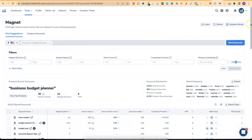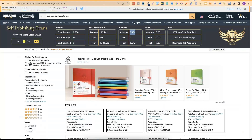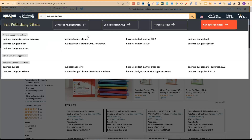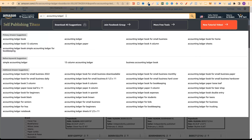If you start diving deeper, you can use Helium 10 to go through all of the related keywords and find alternative keywords to a business budget planner. Going back to Amazon and playing around with combinations — like just typing 'business budget' — more and more keywords start popping up. This is why it's so important to do your own research. With all of these boring niches there are lots of extra keywords — for example, removing 'book' from 'accounting ledger book' reveals many different keyword variations.